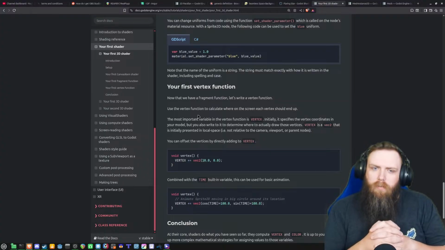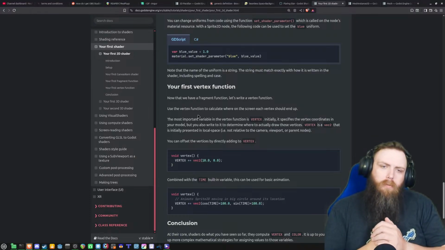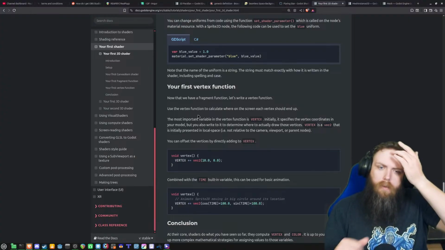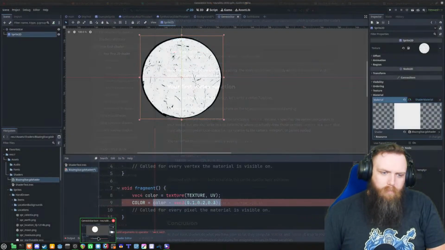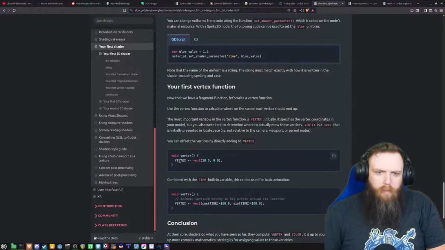Vertex is a vec2 that is initially presented in local space, i.e. not relative to the camera, viewport, or parent nodes. You can offset the vertices directly by adding to vertex. So what does that do? Let's play around with that. So what did they have over here? They just had vertex plus equals vec2. Okay, let's see what this does.